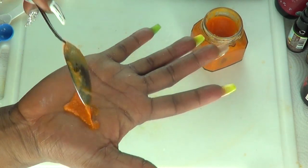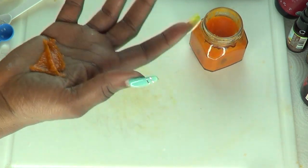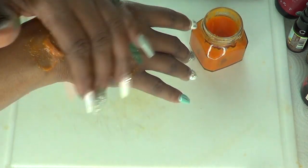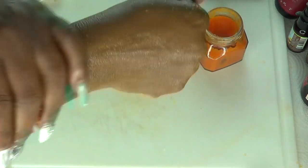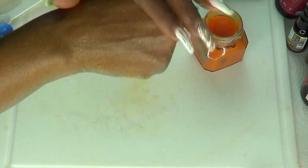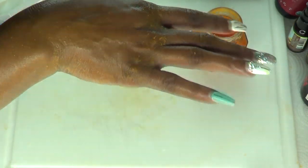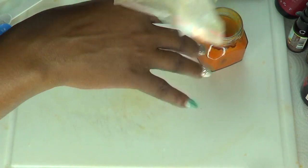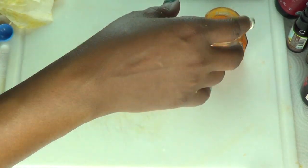To use this facial mask, take a little bit on your hands at night after cleansing and exfoliating your skin. You're not going to use a lot — a little goes a long way. Blend the mask out on your skin; this is not a mask you lay on thick. Just rub it on your skin and massage it in for about three minutes. Once you're done, if it's too much, just dab off the excess, and then leave it on your skin overnight. In the morning, rinse off.